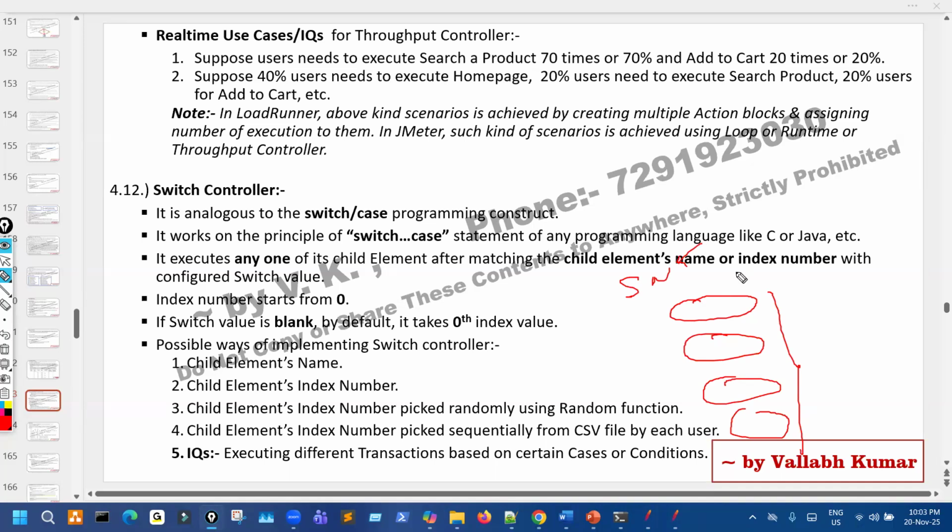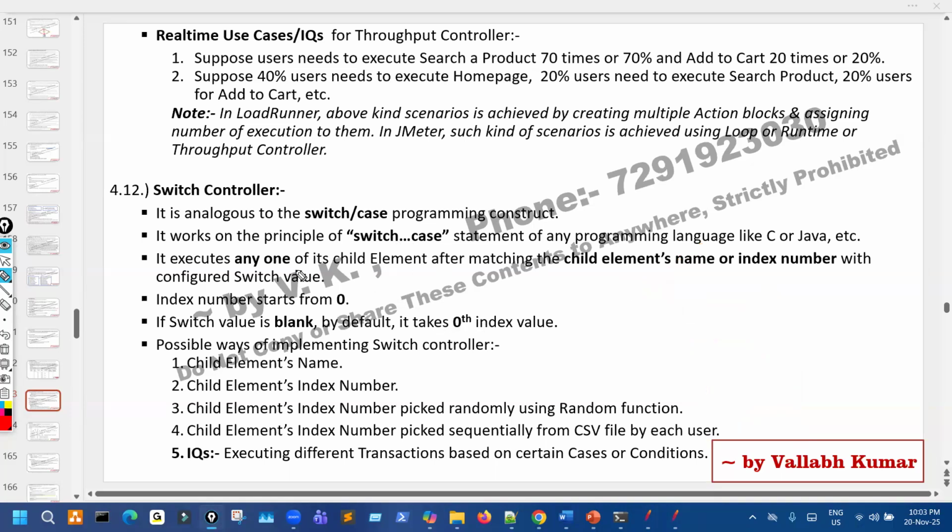It is conditional, because a switch case itself is a condition, and the input is the condition. Depending on the condition, any one of the transactions you have kept will be executed. It works the same as the switch case statement of any programming language.